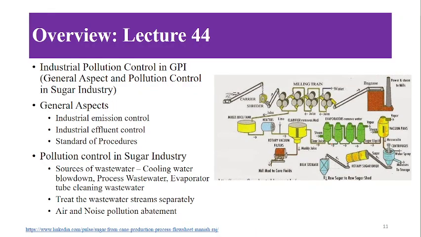Lecture 44 was all about the industrial pollution control in grossly polluting industries. The general aspects as well as the pollution control in sugar industries was looked at here. The general aspects can be industrial emission control. So whatever wastewater effluents you are emitting into the environment, how much pollutant should be in them, in the permissible limit.